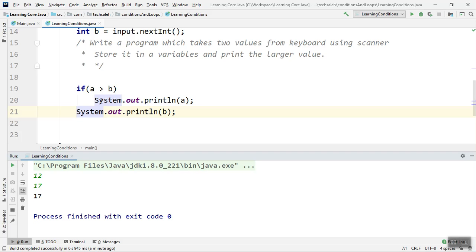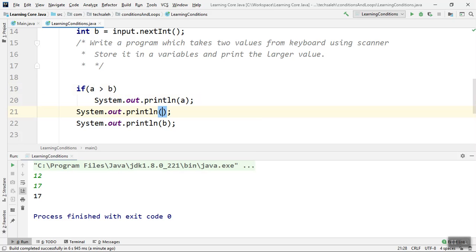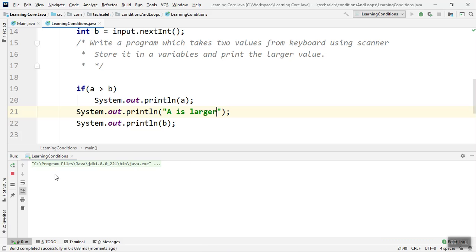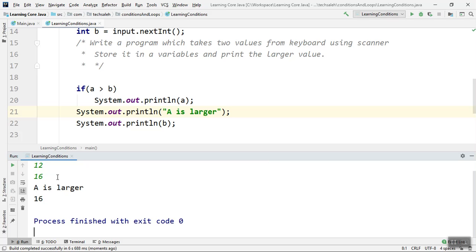So you can see that it works only if it's one statement here. But if I put one more statement here, suppose S out, A is larger, and if I run this again, 12, 17, it prints 17, and actually also prints A is larger.